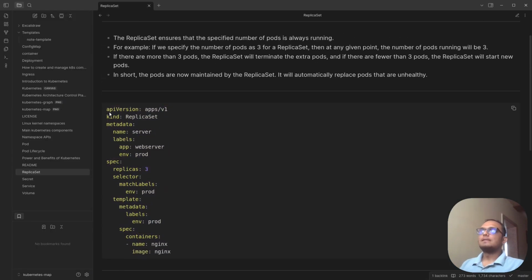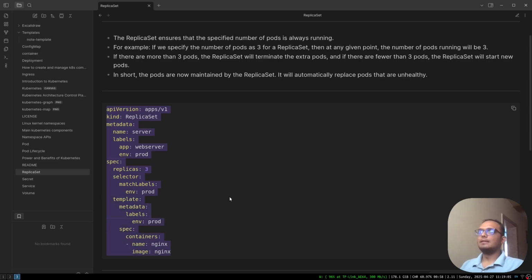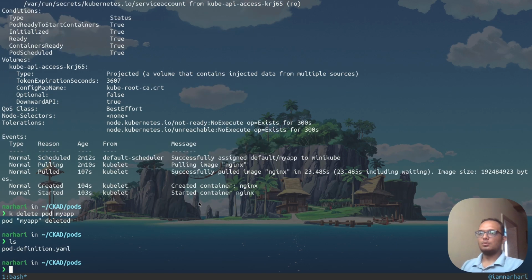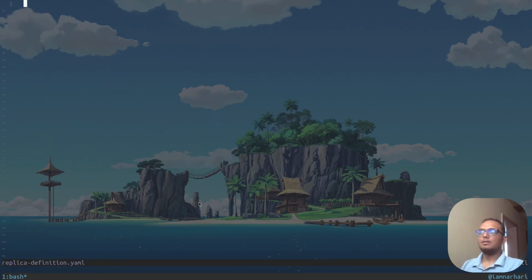Then we have replica sets. Let's get this template only, and we'll create it. Let's go to the replica YAML. Let's do the set first.